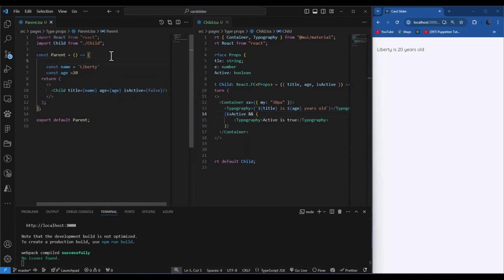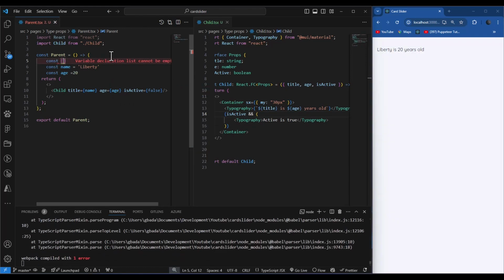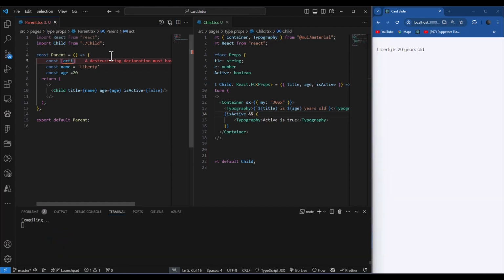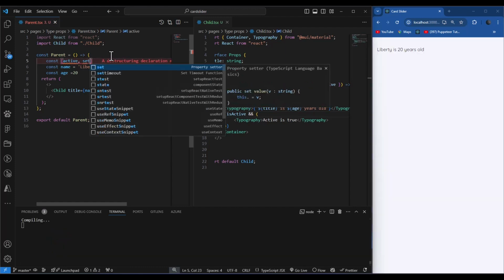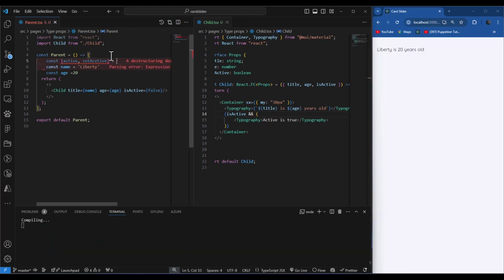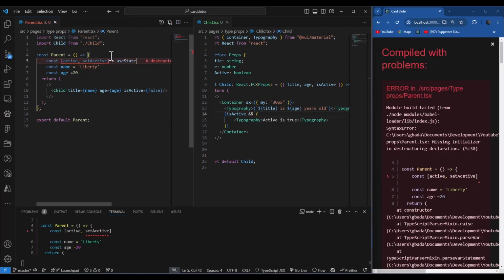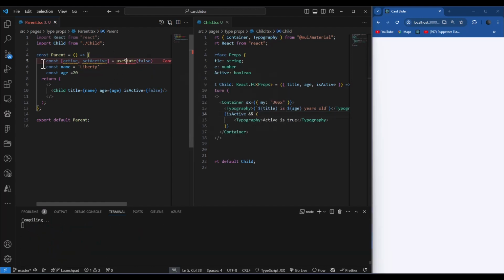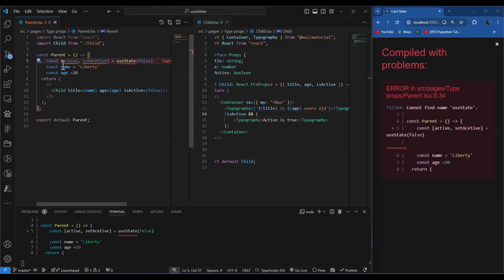Then isActive can just be a state, so I can just say active, then setActive. If only you want to set your state later, then I'm going to use state, then the default is going to be false. So I'm going to import my useState from React.